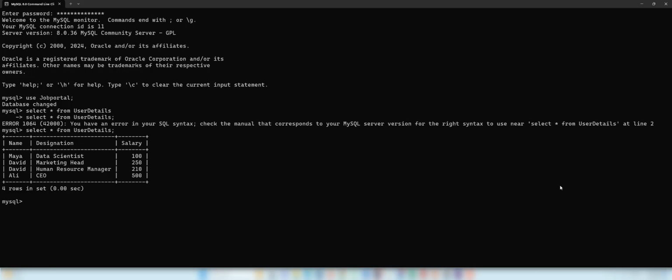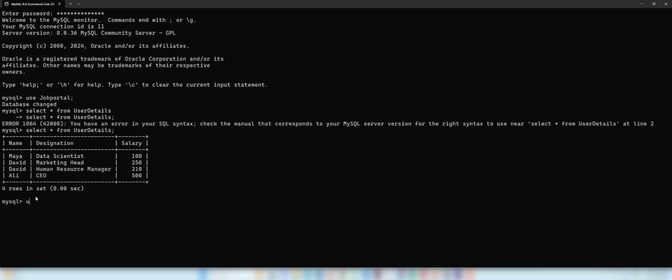We have our user details table as you see on the screen, which looks like this. Now let's say Maya gets promoted to senior data scientist and her salary is raised to 150. We need to update the table to reflect these changes, so I need to change this row's designation to senior data scientist, and also I need to change the salary to 150. The question is how to do it. As we learned previously, update can only be done one column at a time, so we have to do it in two steps. First, we have to update the designation and then salary, or vice versa. So let's start with designation.